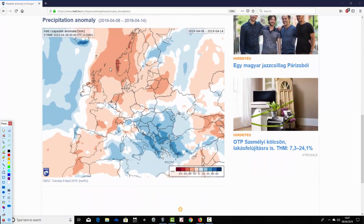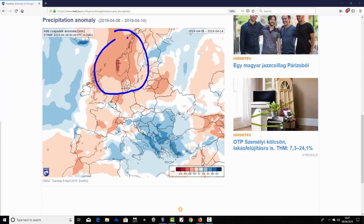And the precipitation anomaly looks like this. So in the northwest, where it's coldest, it's also driest, really. We probably have a large blocking area of high pressure in the week ahead sitting over Scandinavia. That's pulling down those cold northeasterly winds across much of northern, central and western Europe. We do see largely drier than average conditions for many northern and western parts of Europe.